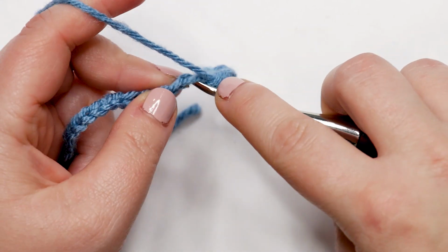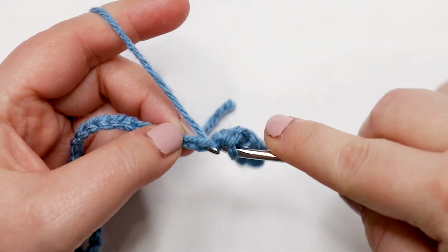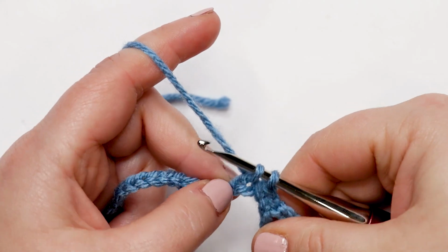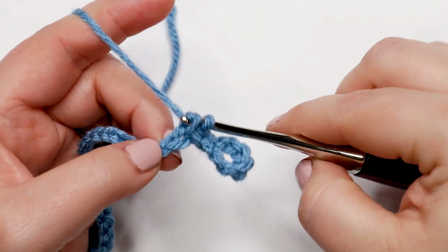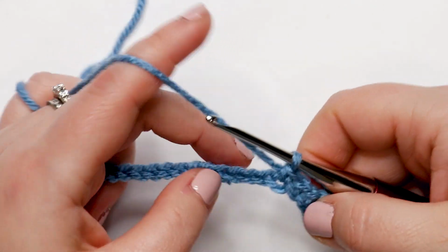So we'll do this one more time. Insert our hook into the chain, yarn over and pull up a loop. Should have 2 loops on your hook. Then we're going to yarn over and pull through both loops on our hook. And that's your 3rd single crochet.